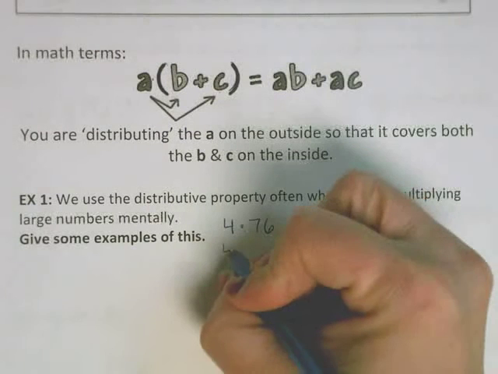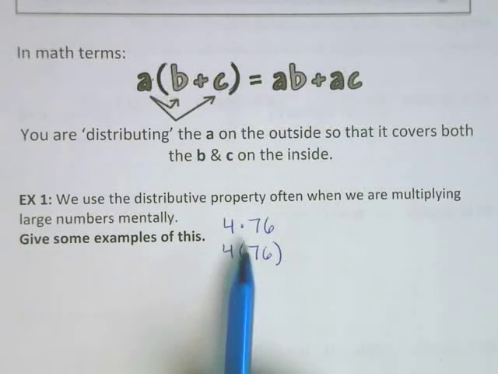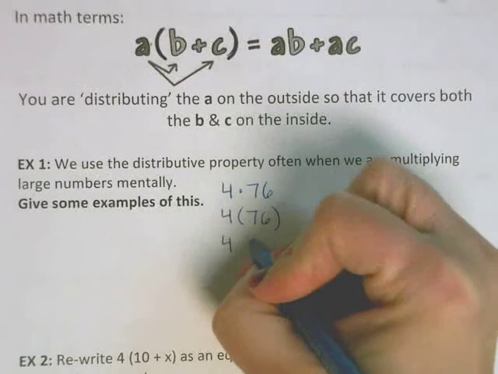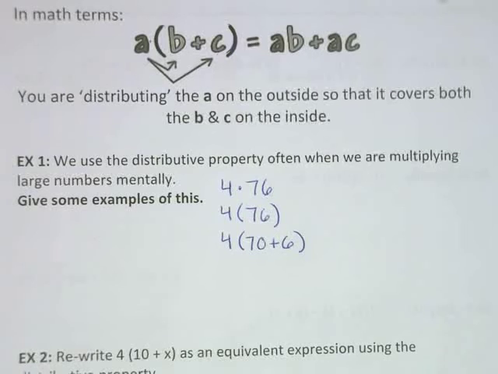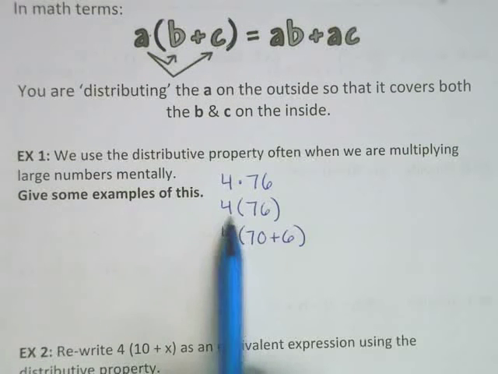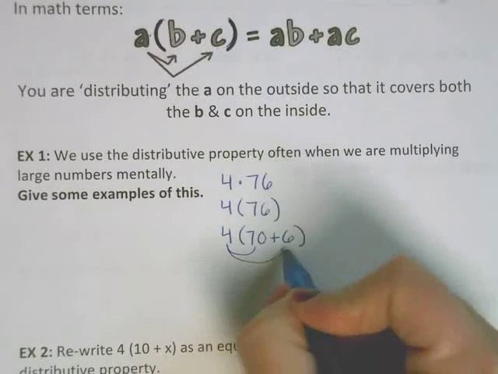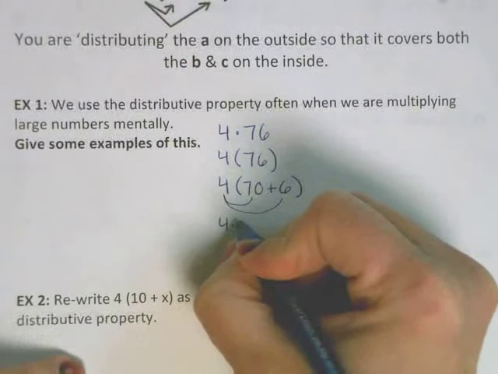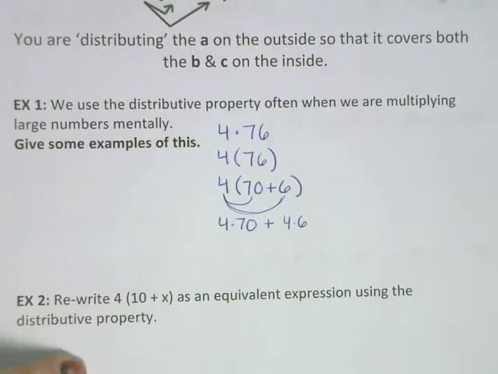And I'm just going to write this a little bit differently. I'm going to write it as 4(76) this way, because parentheses in between numbers mean the same thing as multiplying. So this means 4 times 76. Our head breaks down 76 into 70 plus 6. And when I do 4 times 76, I do 4 times 70 and 4 times 6. And when I get those two numbers, I add them together. So I do in my head 4 times 70, and then I do 4 times 6, and I bring down my plus in between them.